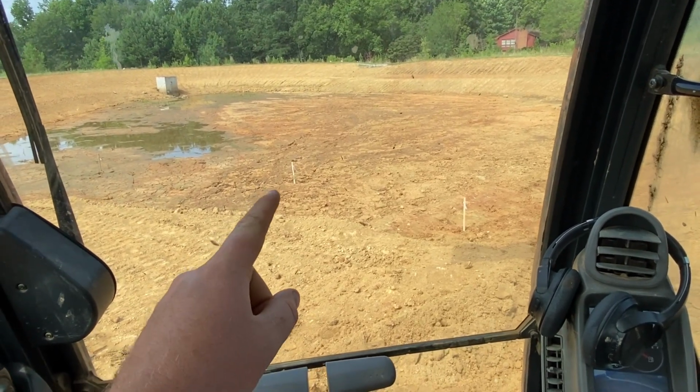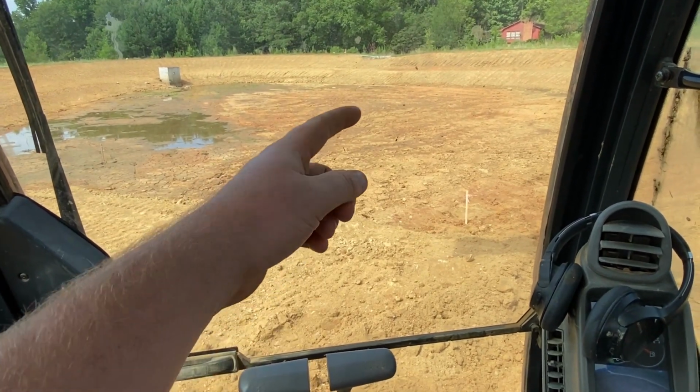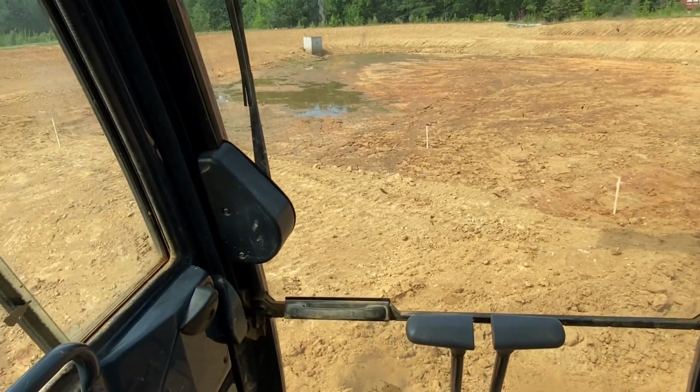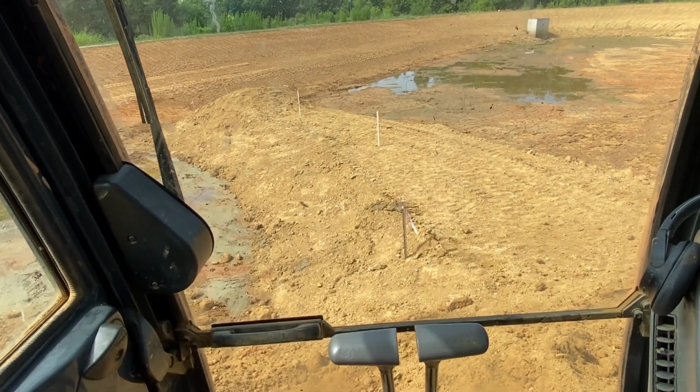This stake says it's about 4/10 high. There is a little hump right out there past it, so I'm gonna go out there, pull some of that back, throw it in here, and then I'm gonna just take this whole berm and flop it over 10 or 15 feet.